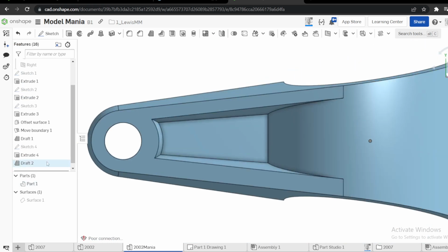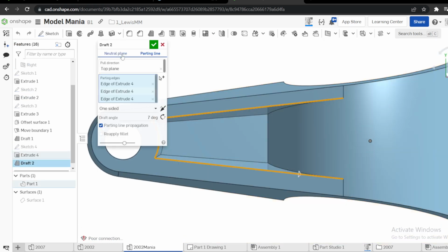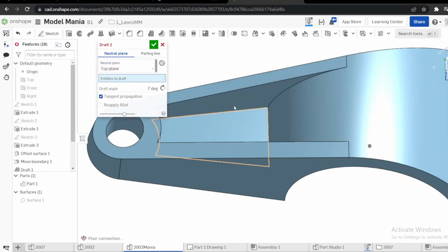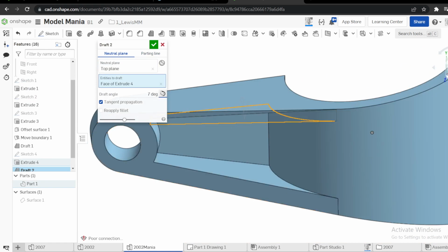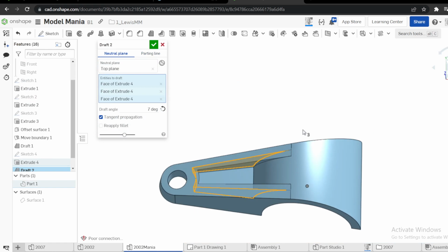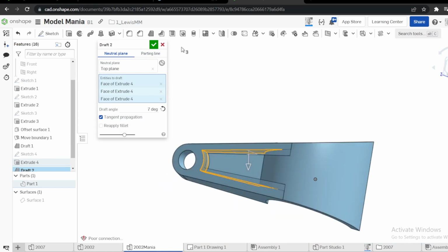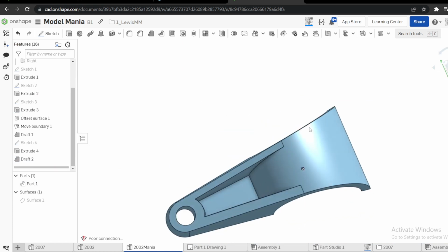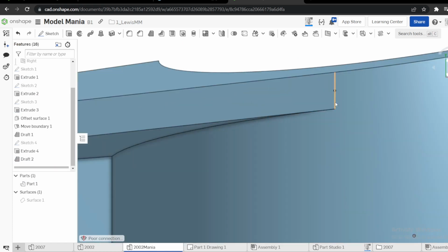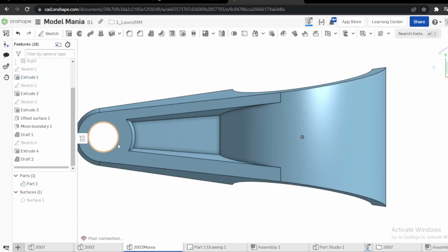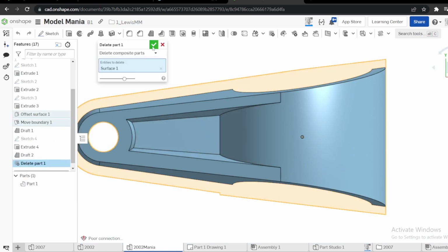See how it happens. Let's see what happens when I select neutral plane, entities draft. Neutral plane, let me use top. Entities, this face. I can interchange. See what happens. You can see what happens here. This is the reason why I'm suggesting we have to use a parting line in this scenario. You can see now from top view my geometry is okay. Next, let me delete the surface, I don't need it.